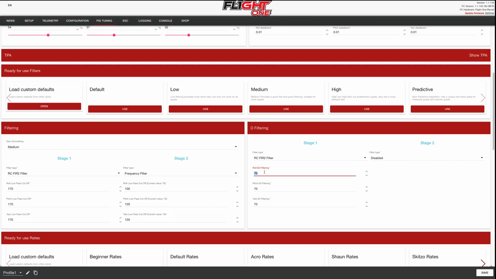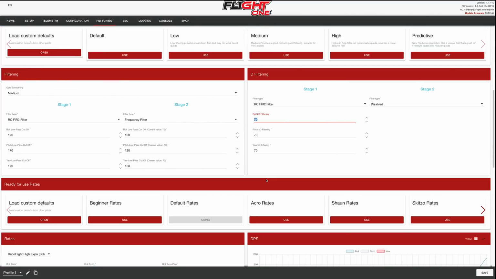So, if you want to get the perfect filter, I recommend you find a tune that's decent and then slowly creep up these numbers till you have bad flying characteristics. The same kind of can go with D. D is real easy to see in the log too, so I do recommend using the log. But that's basically how these filters work.